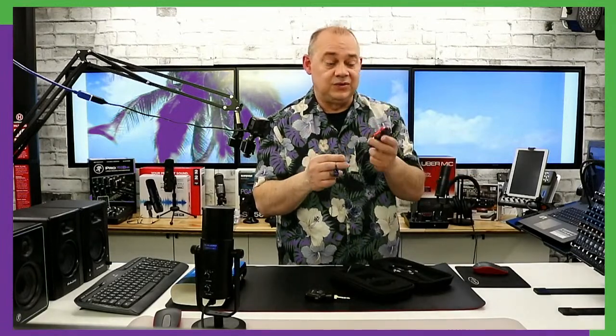Just put these in your ears a little bit. Don't put them in all the way. Practice turning it on and off. You'll know when you make a popping sound because you've turned on the mixer after you've turned on the unit. Make sure you get it in a way that you know when it's going to pop and when it's not going to pop.